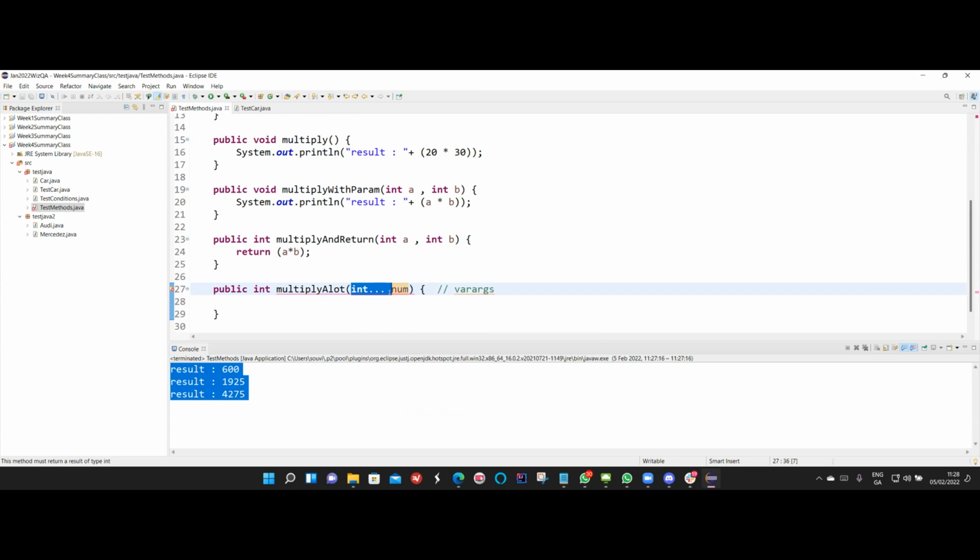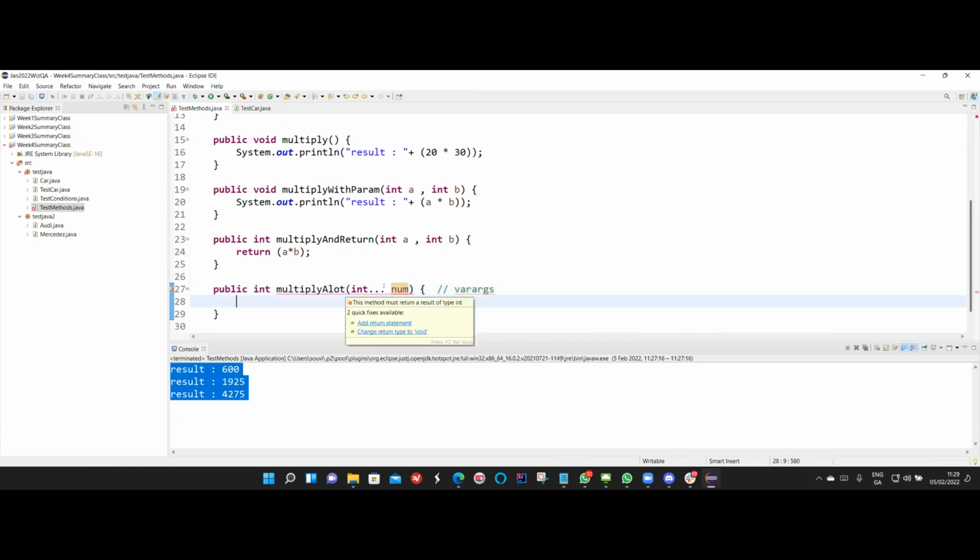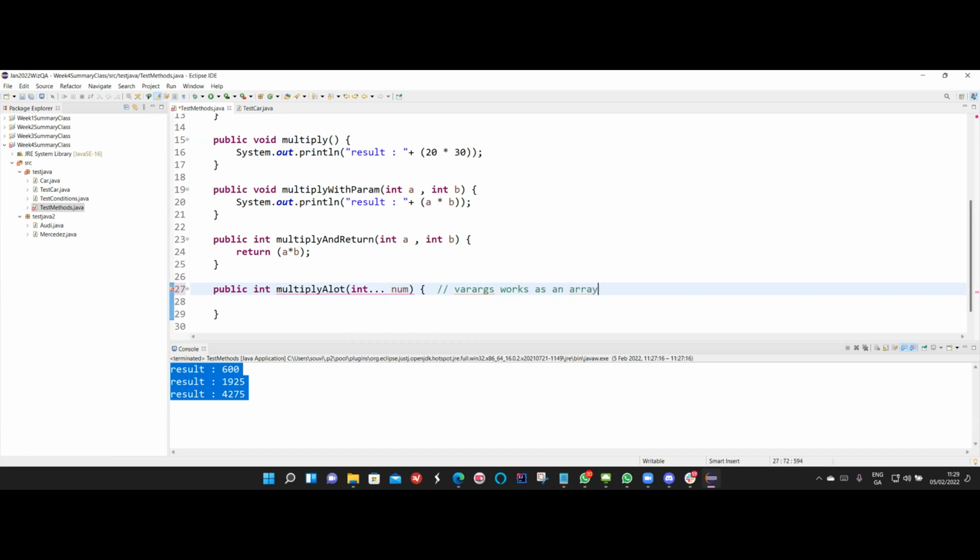Var args is a parameter type that can be passed in a method where you can actually supply multiple values of the same type, hundreds of them, as long as you want. Okay, so that's what it does. And behind the scenes, var args works as an array.